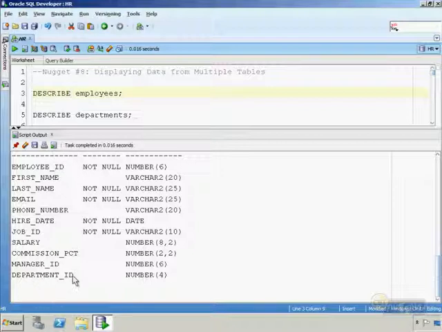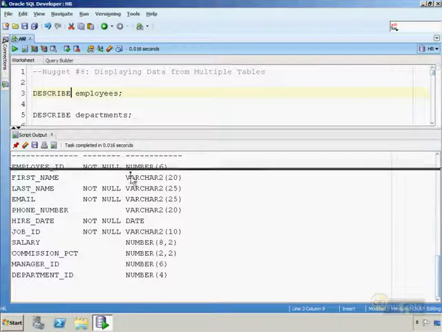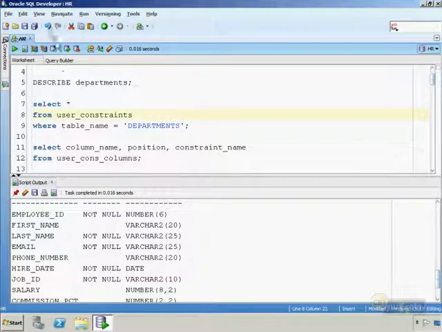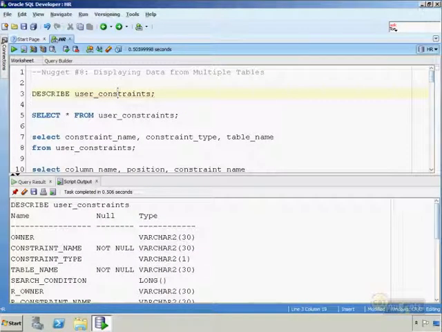How do you know that department ID here in employees is a foreign key? How do you get that kind of metadata? And the answer that I have for you, friends, is twofold. You can get that metadata using SQL or directly within our first or third-party management tools. I'm not sure where we left off here, so I'm just going to do my best.